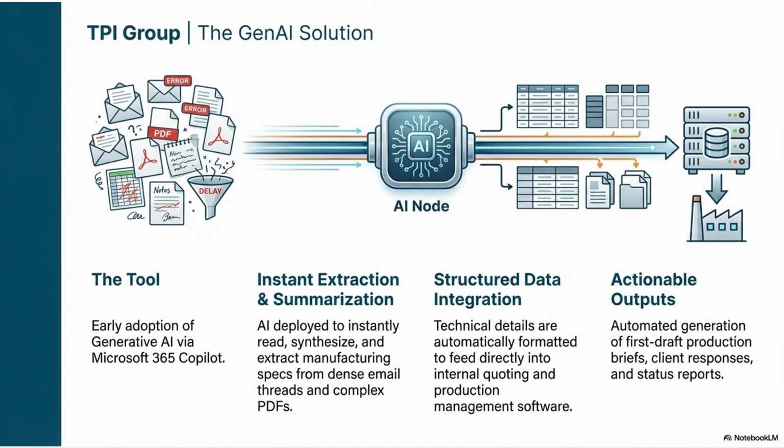Basically what they'd done was they took all of this unstructured data, the messy emails and PDFs and notes and everything else, and they put it into a generative AI tool, and got it to structure it into tables and put it into a structured format that then can be fed into the business's management software.